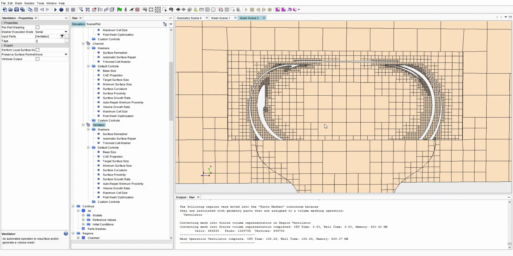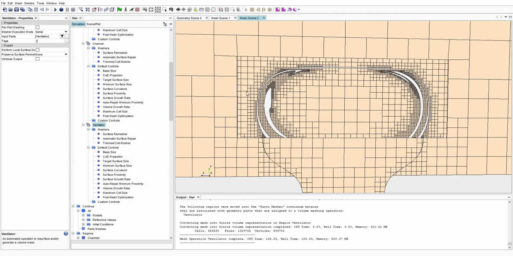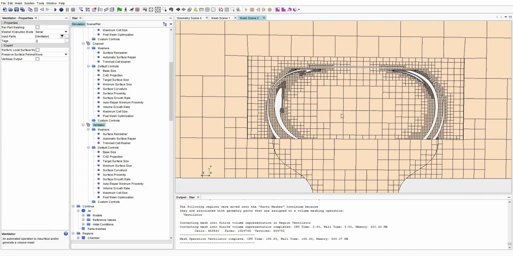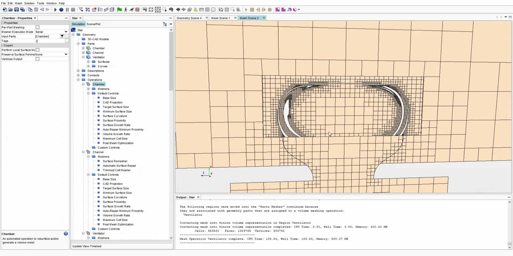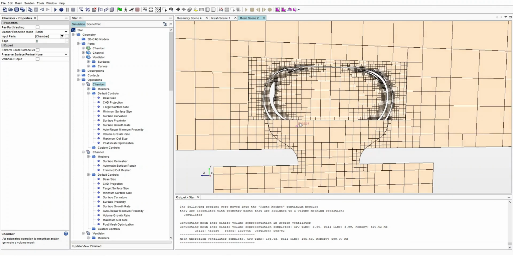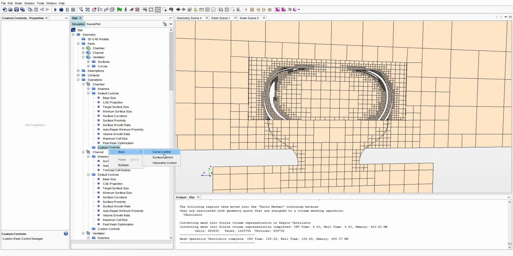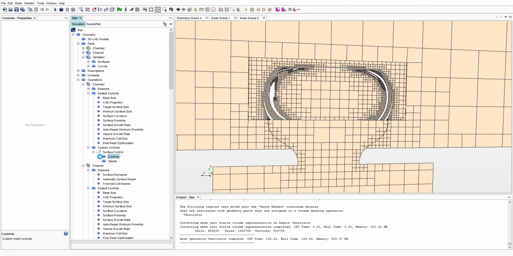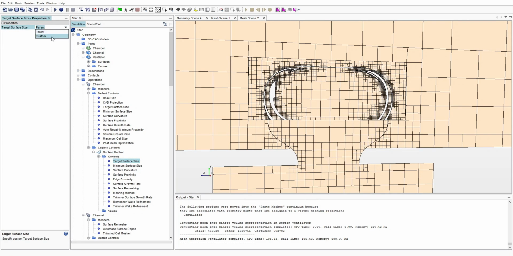Now we can also see the differences of the mesh at the interface of the ventilators. So it would be a good idea to try to increase the mesh density at the interface of the ventilators. To do that, you can go to your chamber and select this surface. Then go to custom control, create a control surface. Select your interface 1 and 2, and basically make the size smaller, for example 20%, and remesh it.